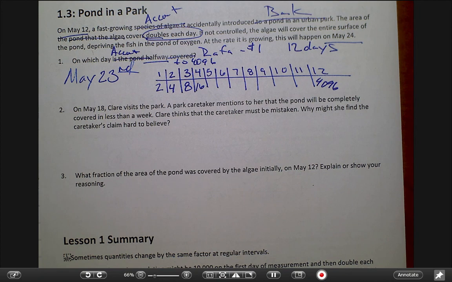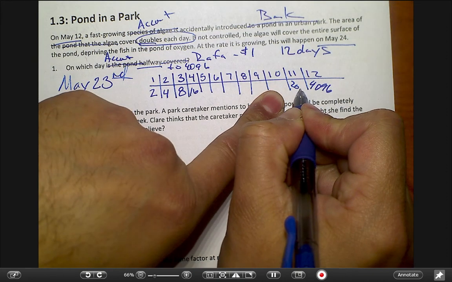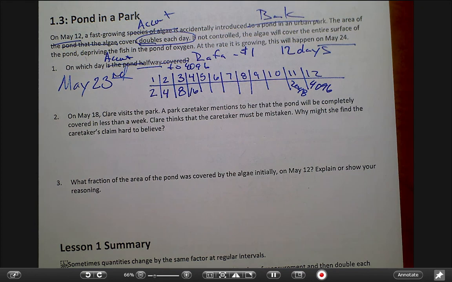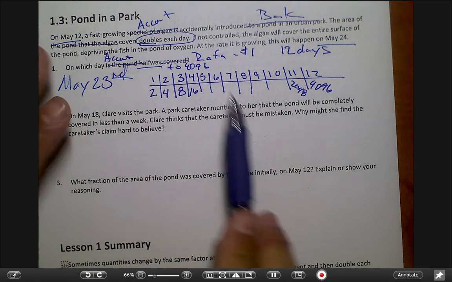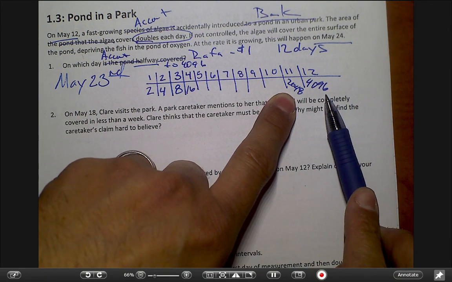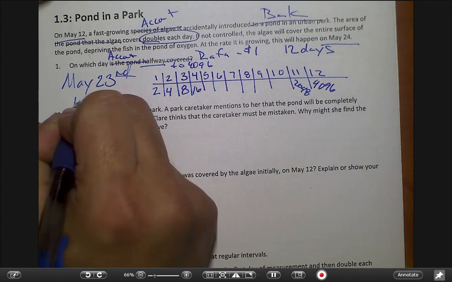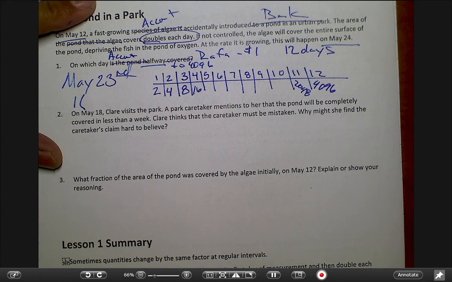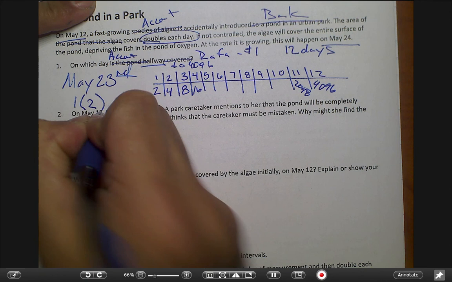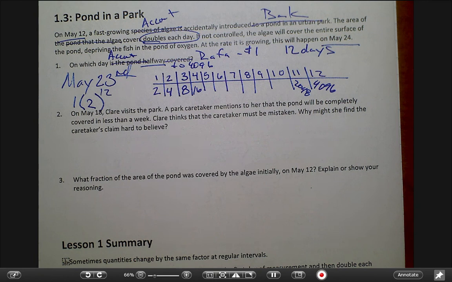It's going to be May 23rd because this is going to be 2048, right? We get 2048 right there. So if it doubles every time, that means the one previously is half that one. So now what was my initial amount? $1. What is my rate? Times 2. And how many days did we do this for? Is this another way of going about doing it? Yeah. If we paid attention to the formula that we had on the previous page, we can still apply it like this. And it still works.